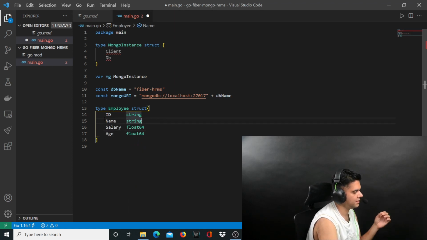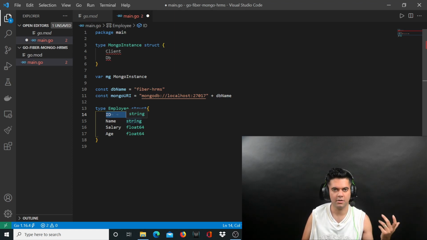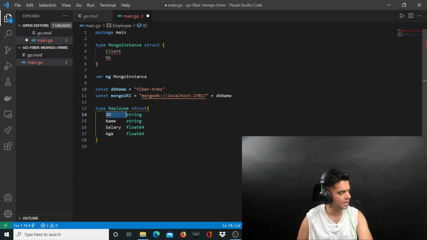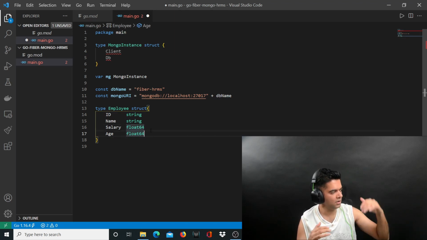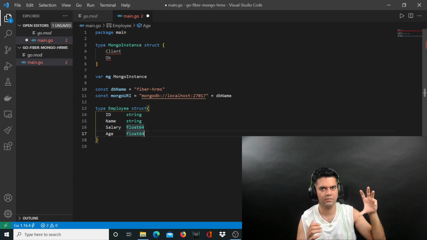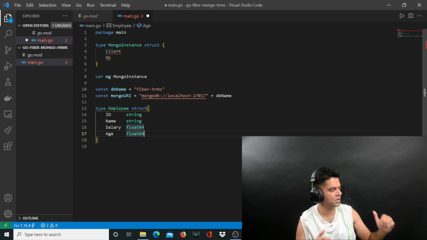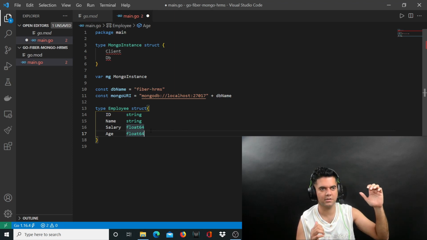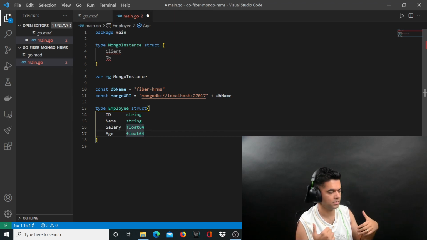So now these fields like ID, name, salary, age are of data types string or int or float, whatever. That means Golang can understand what we're trying to say, right? But all of those combined make up a struct. And since Golang understands those individual things like ID, name, salary, age, it will also understand this whole struct, which is now a new data type that we've created for our use.